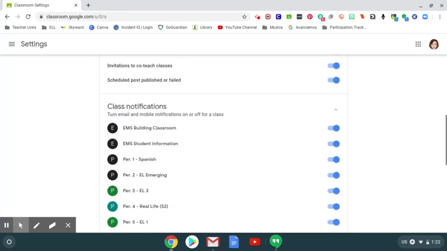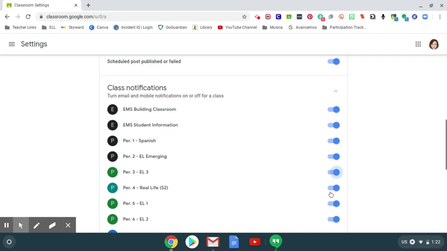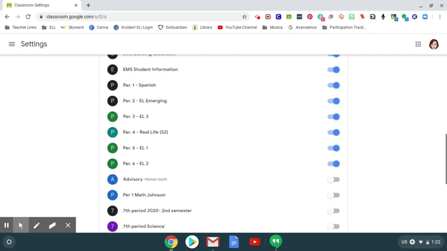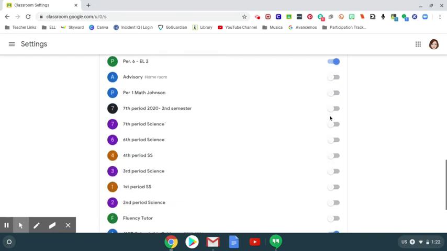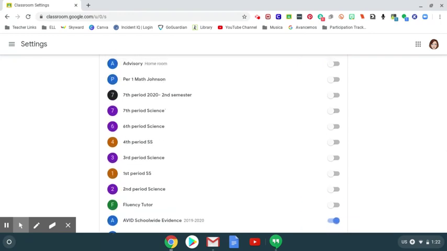You can also turn it off for individual classes. So normally this classroom notifications will not be opened like this. So you can open that up to see all the classes that you either are a teacher of, a co-teacher of, or a student, and see all of those in here. So you'll notice I have ones that I want to get notifications from and ones that I am active in. Others that I am not, where I'm a co-teacher to support the teachers or the students for EL in those classrooms. So I usually pop into those only when a student or the teacher requests me to do so.